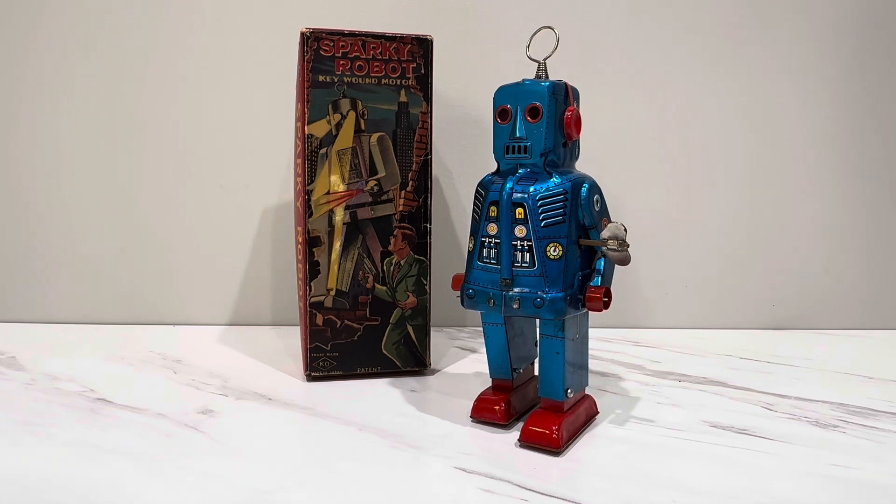Let's look at the Sparky robot that took me 37 years to collect. Yes, 37 years. Now, was I actively looking for this for 37 years? Probably not, but honest to god I'd be lying if I said it wasn't on and off for over 20. I've probably had dozens of opportunities to get this, but for one reason or another it was never quite enough of a priority that I focused on this particular Sparky over everything else.